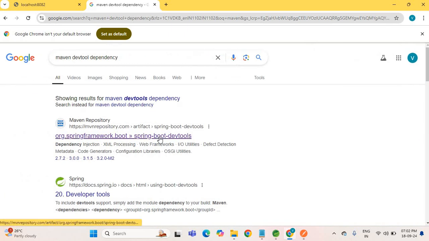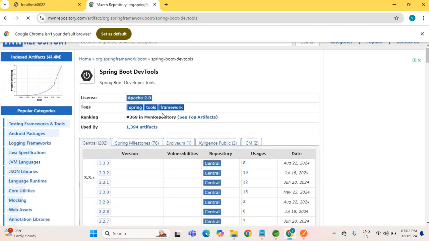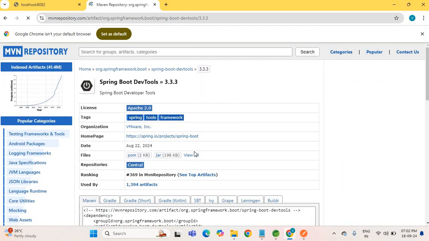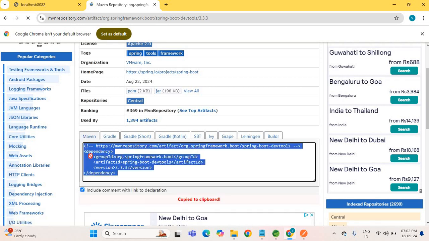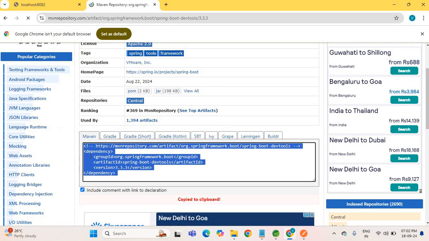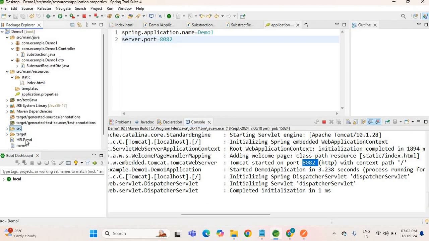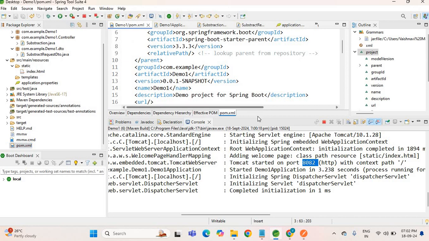Go to mvnrepository.com. Here, Spring Boot DevTools. We have to choose a version, the latest version, then Maven, copy this dependency and paste it in pom.xml where all the configurations are done.